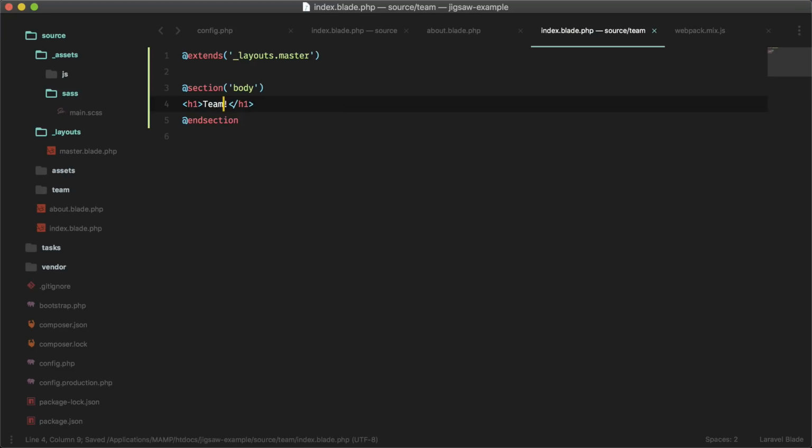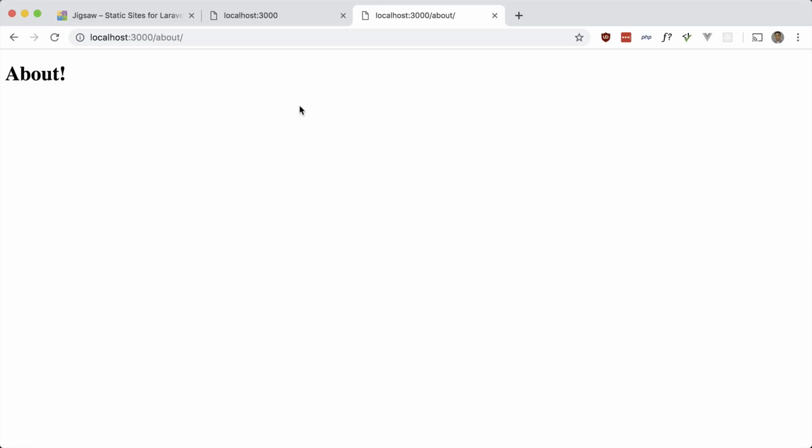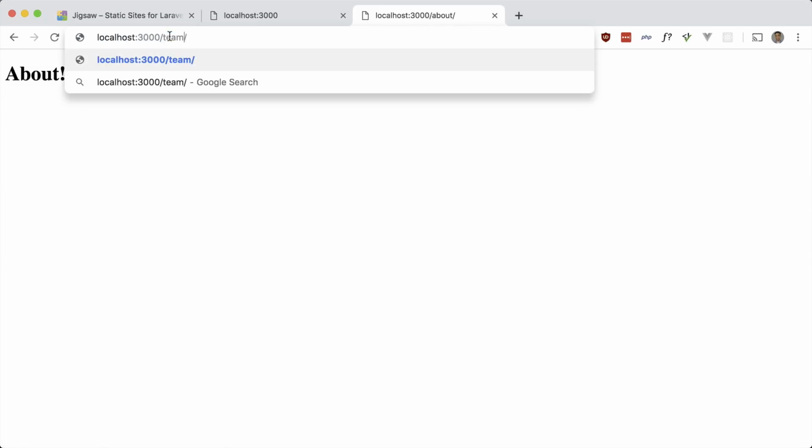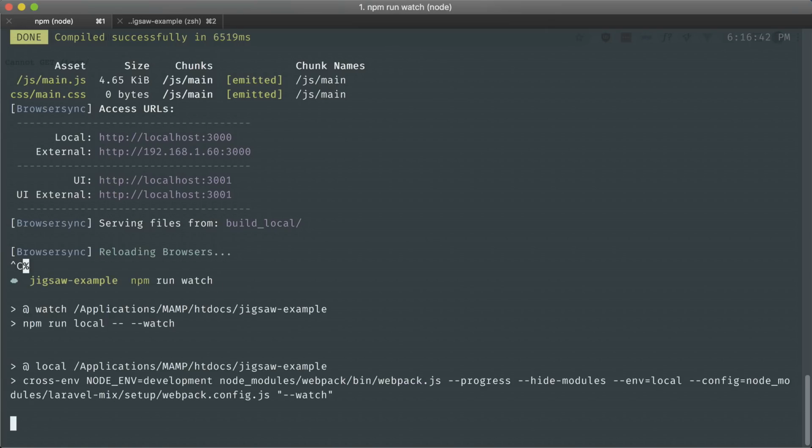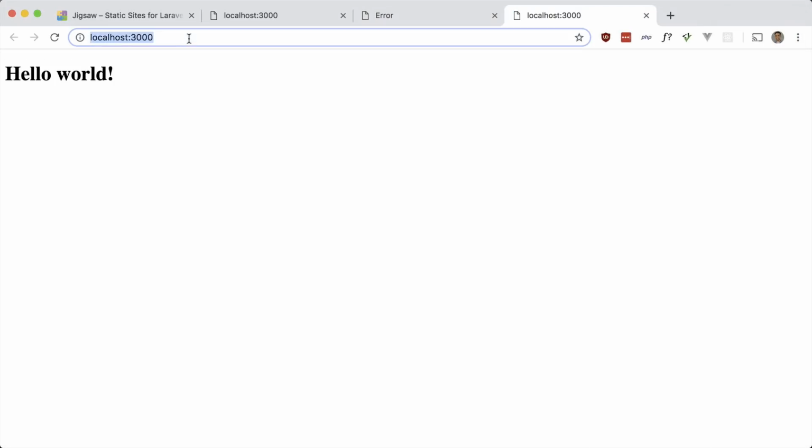Again, this should work, but we have to restart our server. Let me double check that. Do we really have to restart? I think we do. Yeah, so let me just restart. So yeah, every time you add a new page, you have to restart, unfortunately. Okay, so now team, there you go.